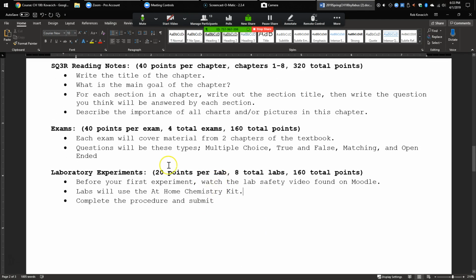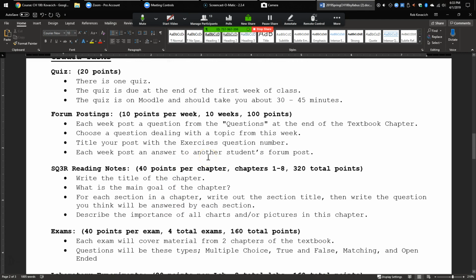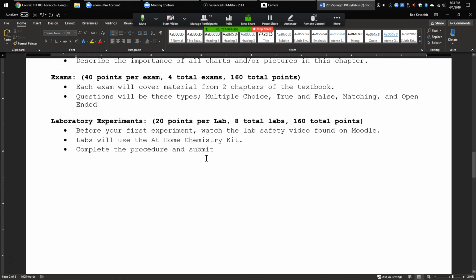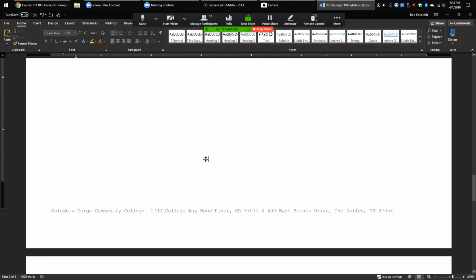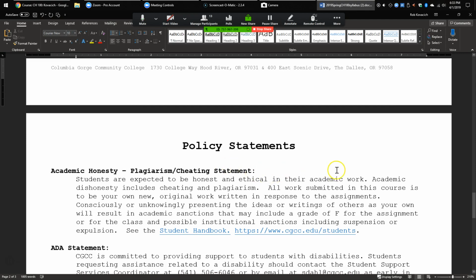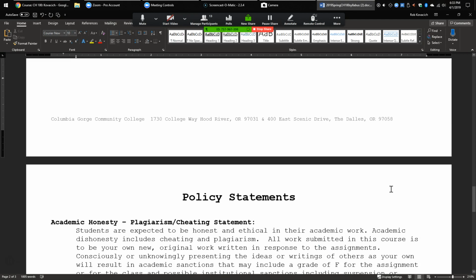And then each of these labs and the exams and all of this, their due dates are all in Moodle. They're all hopefully very clear, and if they're not, you definitely let me know. What time will the Zoom meetings be? 6, same time every day on Mondays and Wednesdays.